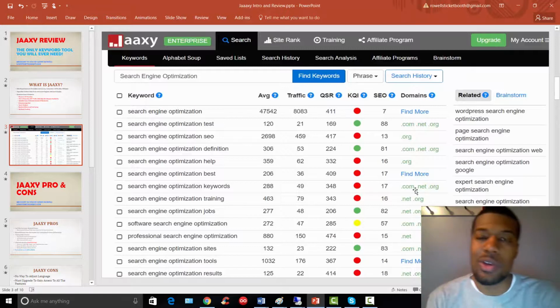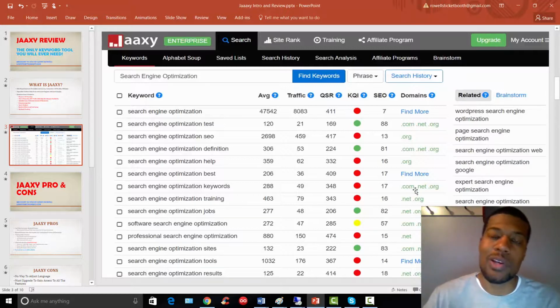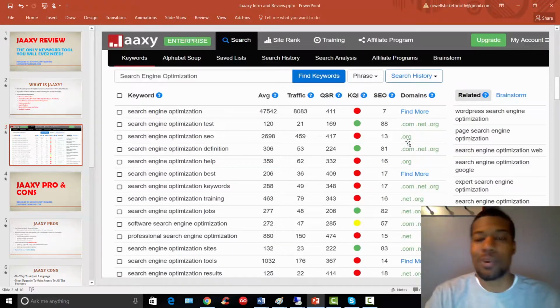This column is going to show you if there is a domain name, an exact match domain available for your particular keywords that you have in the search. Now, this can be very profitable as well. There is a training module on here on how to find profitable domain names, how you can be a domain flipper just based on keywords that may have high searches and have the .com, .net, or .org available. So you can be a domain flipper if you decide to do that just based on the profitable keywords that you find using the Jaaxy keyword tool.